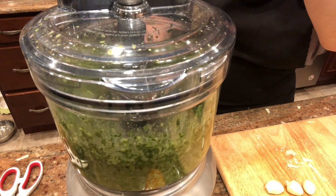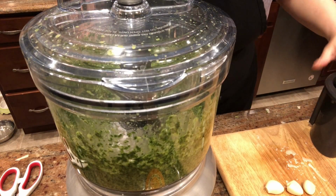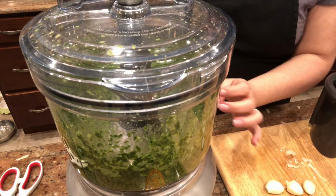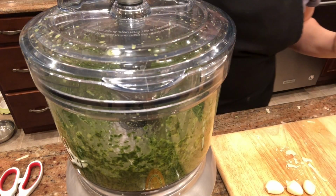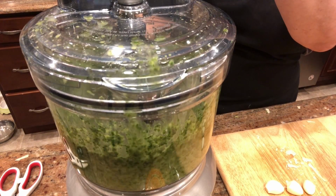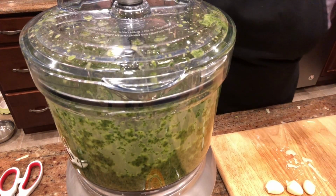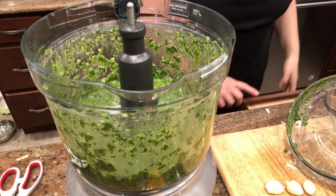Now just by eye, I'm going to say that this could use a little more oil, and a very little more, just a couple of tablespoons more. I'm going to go ahead and pour those in. Okay, so it's about 2 more tablespoons of oil, and that's fine. This looks really good now. So the only other thing that I want to do before I say that it's done is I obviously want to taste it.